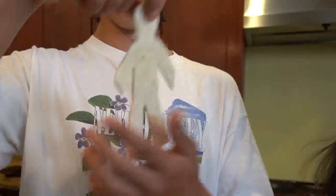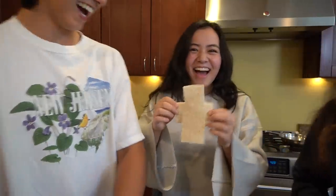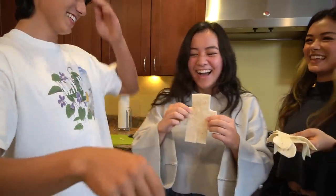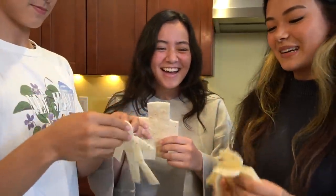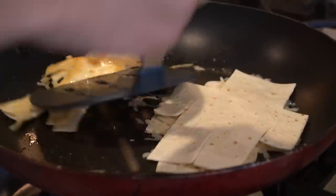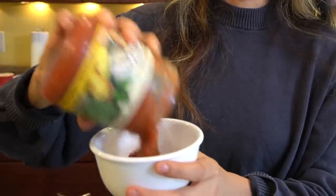My guy looks awesome. I made mine wearing a dress. I made Minecraft Steve. And he walks like this. Why did you have to do that? Now we're gonna put cheese in them and cook them on the pans. Unfortunately, mine already won. Oh my god. Wow. There you go, Andrew. Gonna put some salsa in here that we'll eat with the quesadillas.